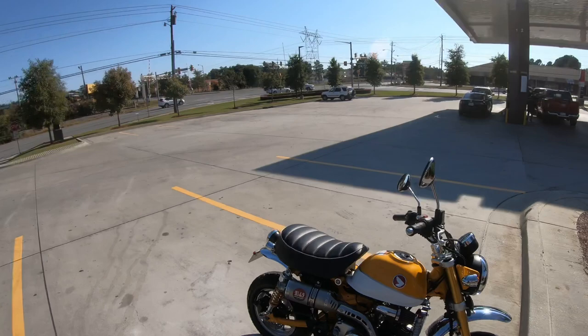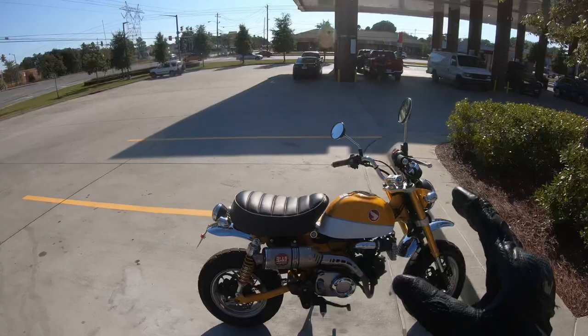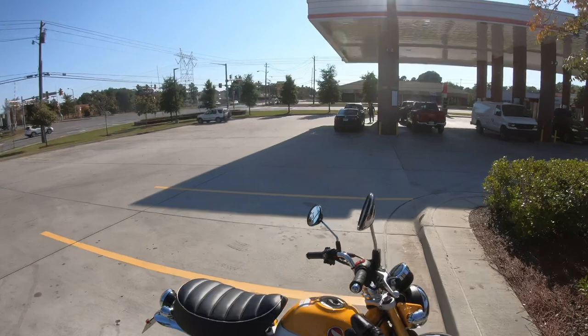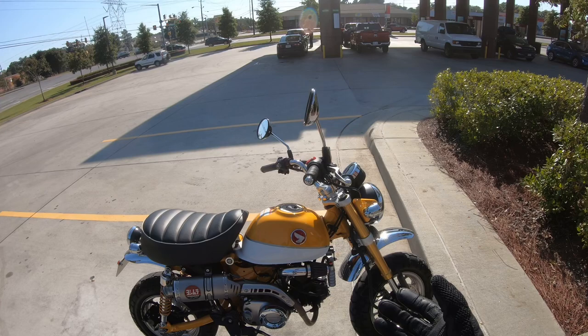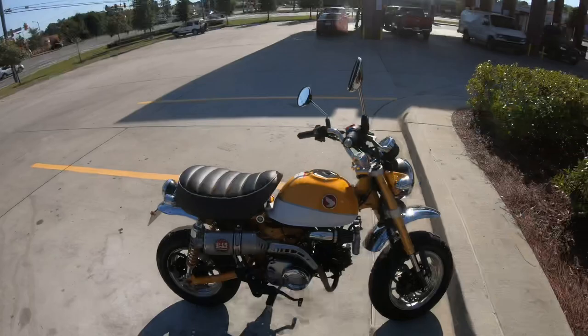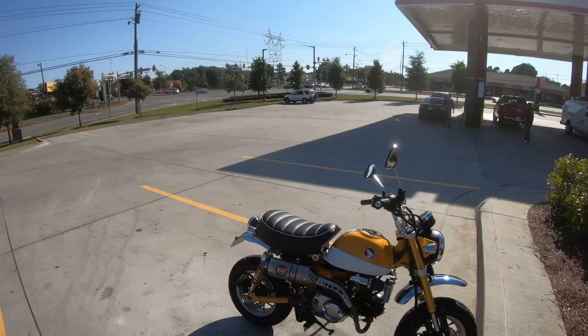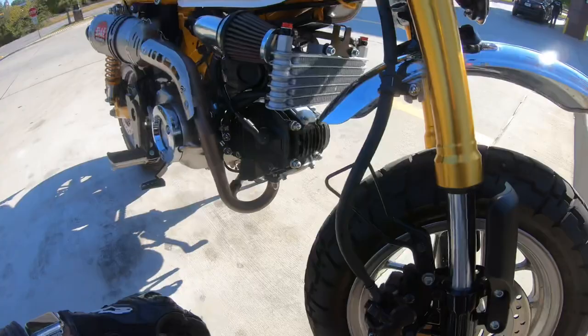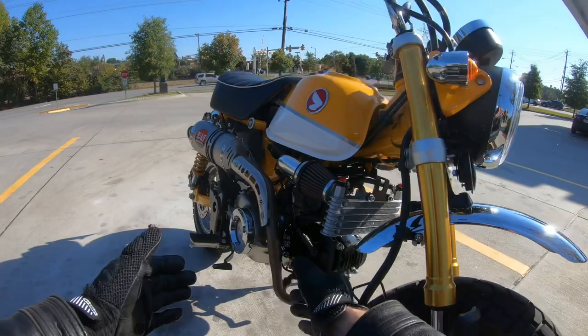A quick disclaimer: it might not make too much of a difference, but this bike is just shy of 200cc, opposed to the stock 125cc which most people have. So it might sound just a little bit different than what you'd get with a stock 125. That's also the reason I upgraded to the larger exhaust — to expel more heat from the engine, because I did have a bit of a heat problem when I first upgraded the engine. A great thing the Yoshimura RS3 exhaust has is this O2 bung right here, so in case you want to do any tuning, you can put an auto-tune right here.